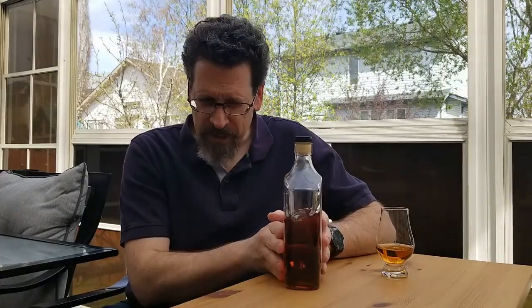Jim Beam looks just like White Label, but it doesn't look just like White Label because this is a single barrel expression. Single barrels are definitely popular. A cynical view would say distilleries are looking for a way to charge more for the same product, but as a whiskey enthusiast, I actually appreciate single barrel expressions. They do vary, but I do think most places look to release a nicer product as a single barrel than their standard release. They charge more for it too, but I am still a fan of single barrels.